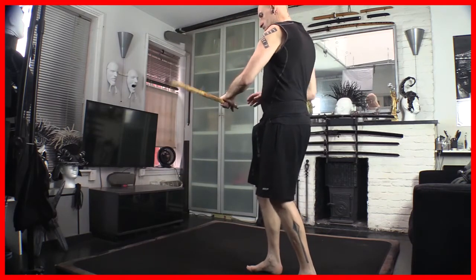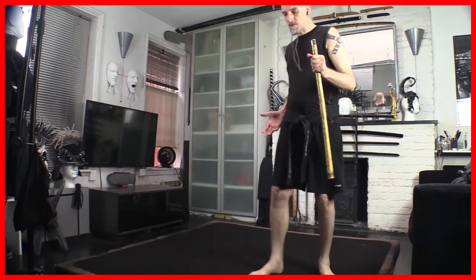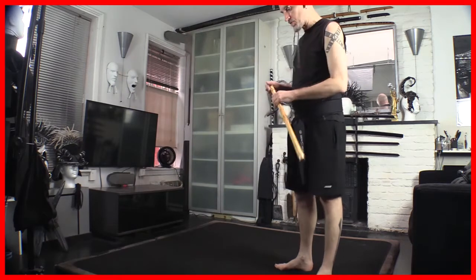1, 2, and right now, this is our 2 position, right? Drop the hand onto the side of your hip like that at the start of 3. So 3 is coming all the way to there, right? And this again is kata gatame. It's often a good idea to just have your hand on your hip. So it's hard to stop there, so we're going to do 3 and 4 together.